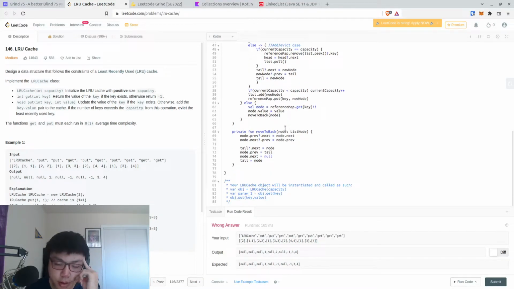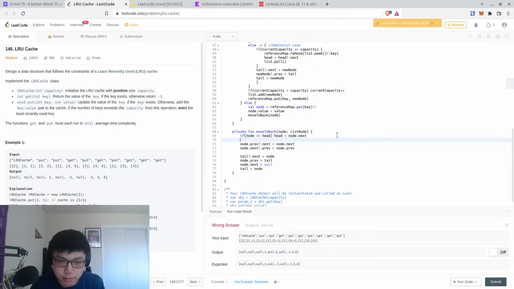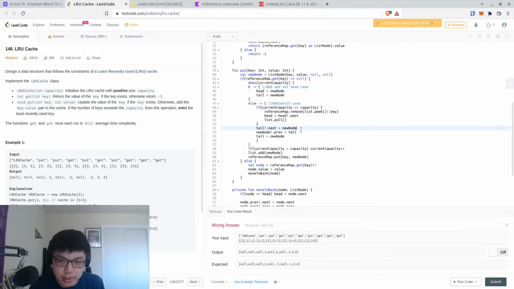Let's see, when we move a node to the back, well, if node is our head, we should probably remove that. I think that might be what's happening here.